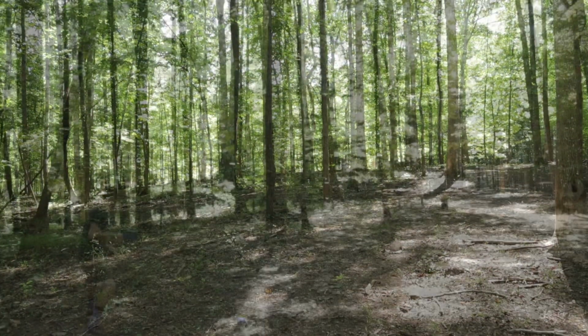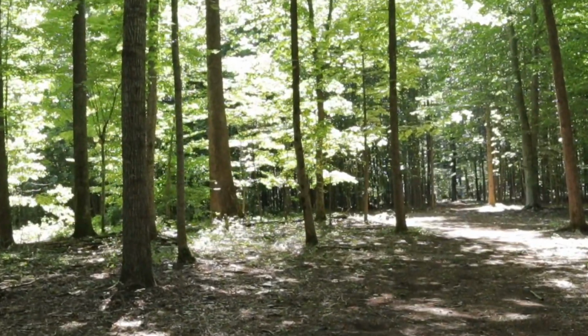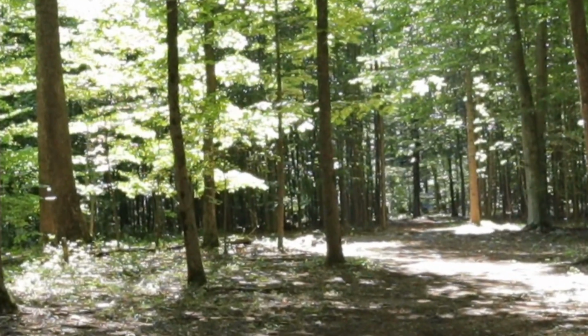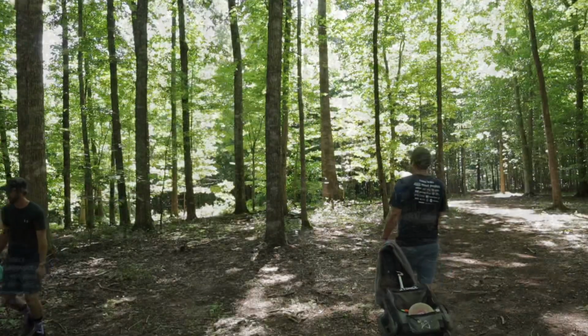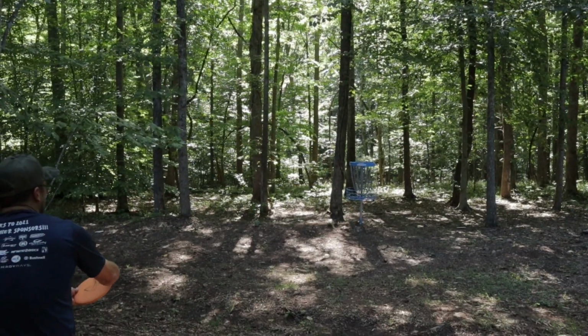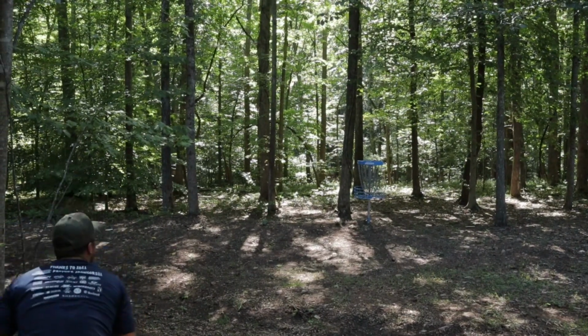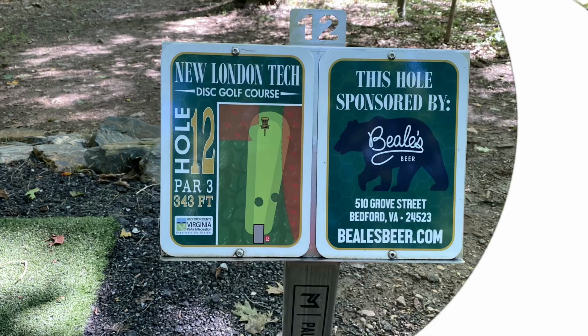yeah, he didn't. So I'm going to show you Matt's second or third shot here from close to where Jimmy was right there. And that tunnel right there, the basket's in the middle of it, about 50 feet down. And this is Jimmy putting from about inside the end of the tunnel there. So close.